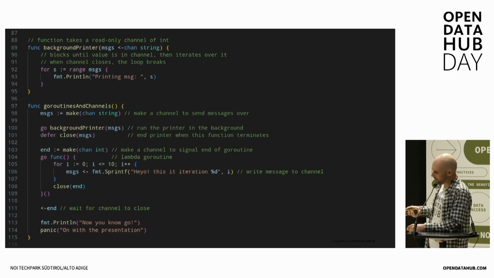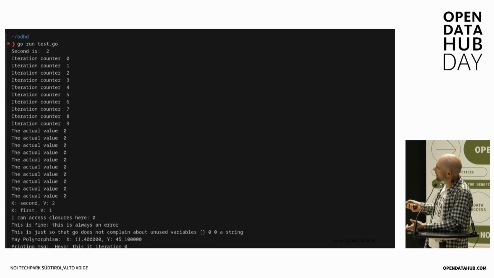And now the interesting thing is you have seen all of Go. There is nothing else. This is all the syntax of Go. And this is how you run it. You just write go run test.go, and like a script language, it just does the thing. So everything you've seen is a valid program that runs with this output.